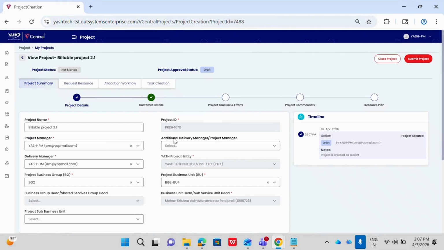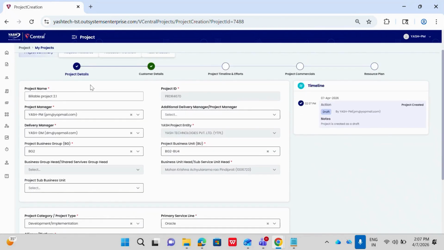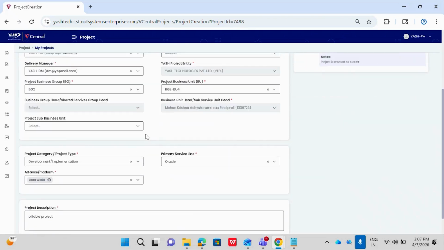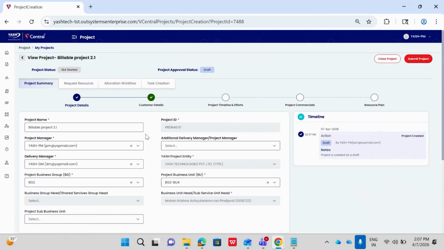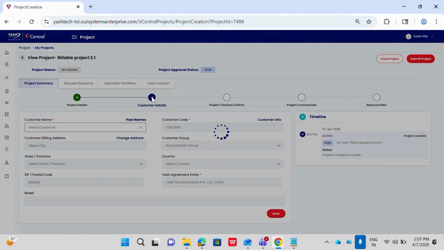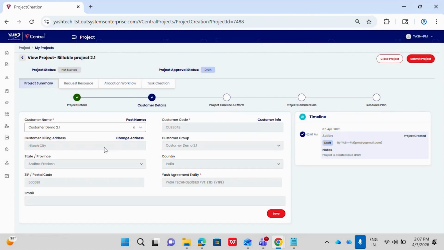Based on the details that we have given while creating the project, the details will be auto populated in this project details tab. If the user wants to change anything, they can change from here. Next stage, that is customer details. Here also, while creating a project, we have given the customer as customer demo 2.1.